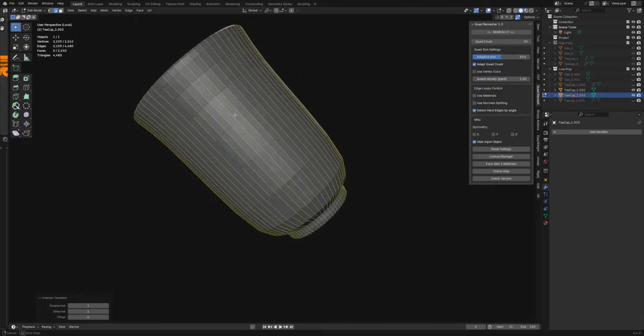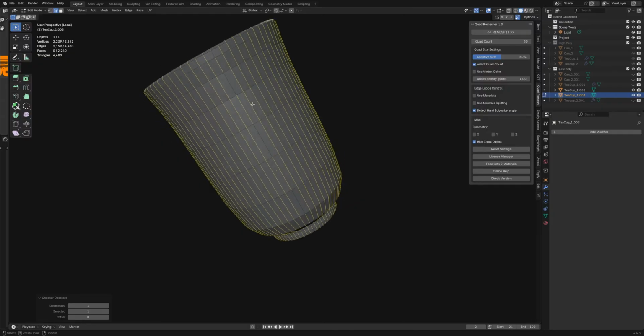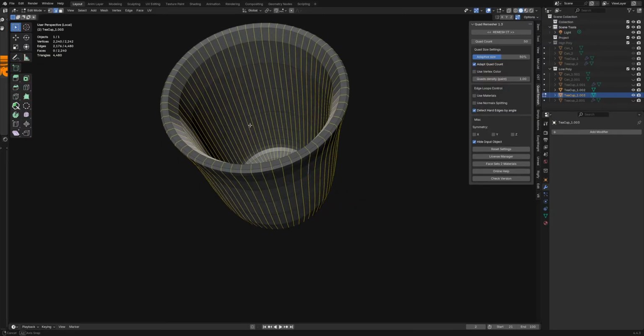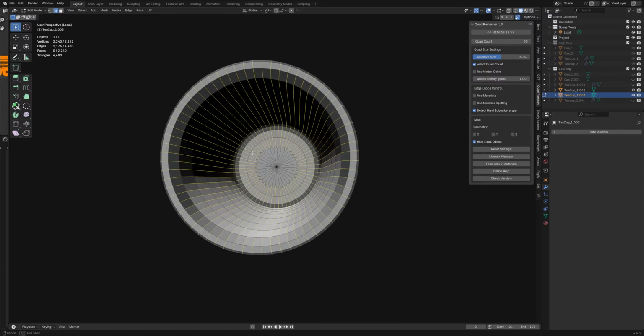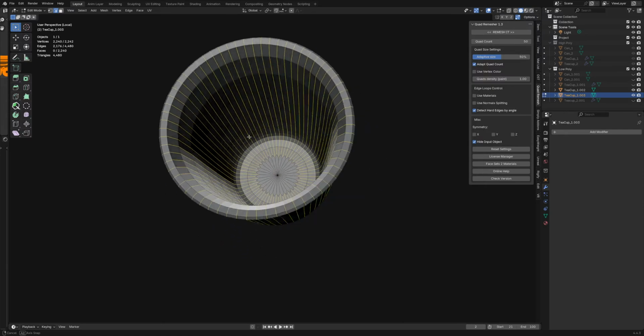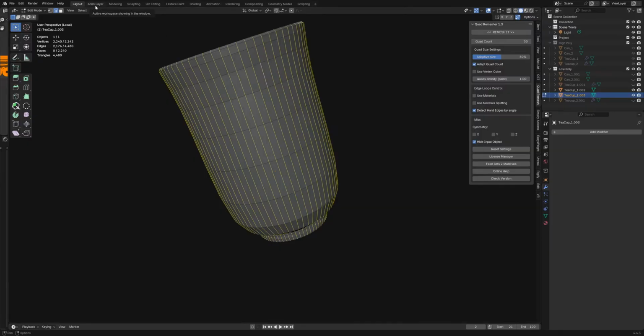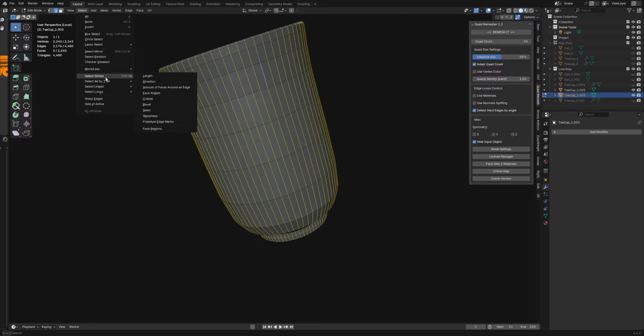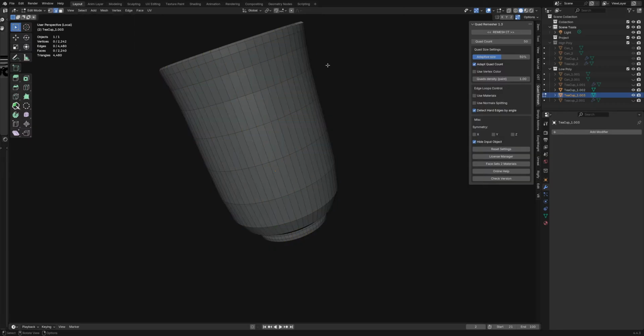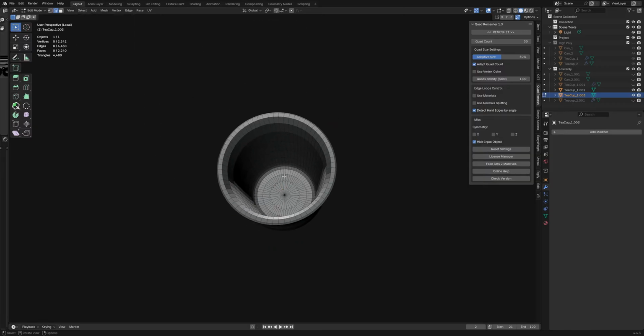Oh, that's going the wrong way though. It's pretty mesmerizing to look at. Oops, that's not what I wanted. Yeah, I'm not too keen on this approach.